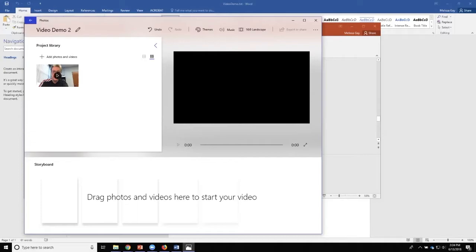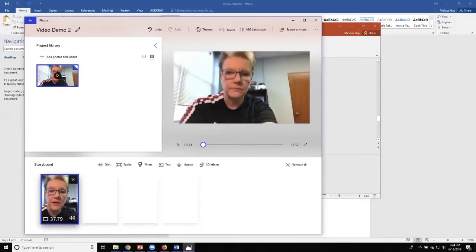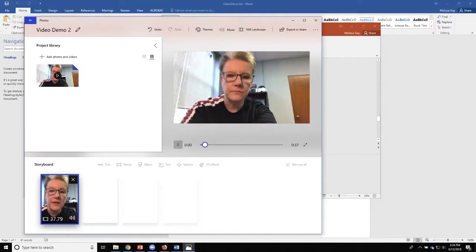This is kind of a hybrid, what's called a non-linear video editor. Basically what you've got down here is a storyboard, and here's where you would have all of your video clips. If you had more than just the one video clip, you would just click and drag them down here in the order that you need them to be. And that's a wonderful first shot. So I'm going to go ahead and play this.